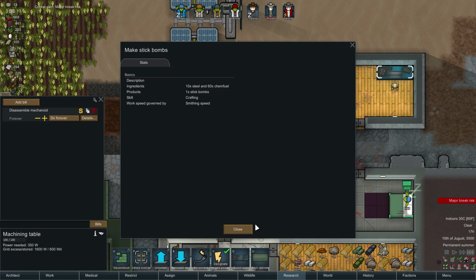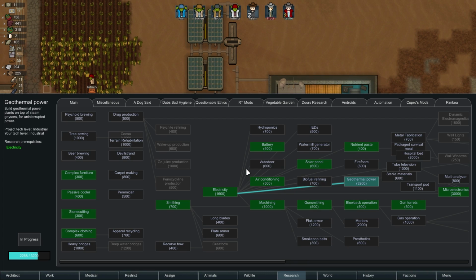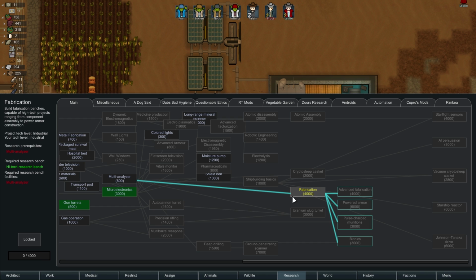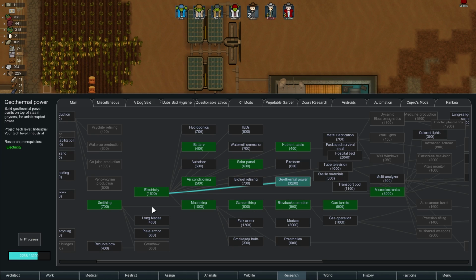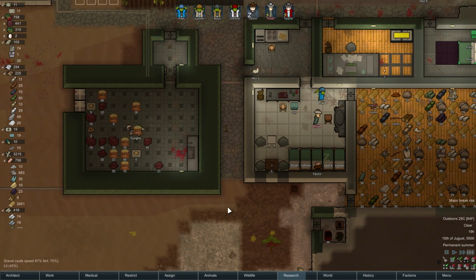Okay. Can we make jaws over here? Stick bombs. 10 steel, 60 camp fuel. Love it. Do we need to do research for some jaw stuff? Do we need to go into fabrication? Don't think so. There's the bionics and there's the prosthetics. Yes, we do want to go for this one. So we're working geothermal right now, prosthetics next. Fluff is dazed. Amazing. Love it, Fluff. Really awesome. Thank you, buddy.